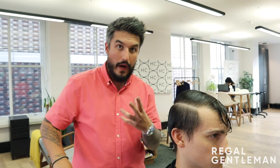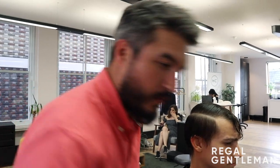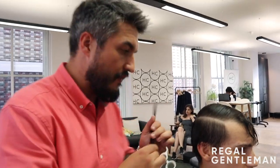Now you want the hair to be quite wet on this one. Now, I know we say cutting hair wet is cutting hair blind, but not necessarily when you're working palm to palm. It's quite hard to get between your fingers if it's too dry. And it is a very visual way of doing this.